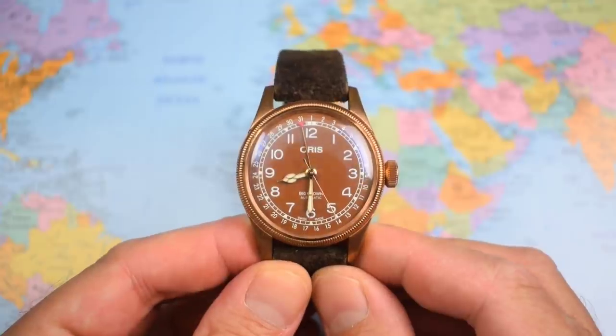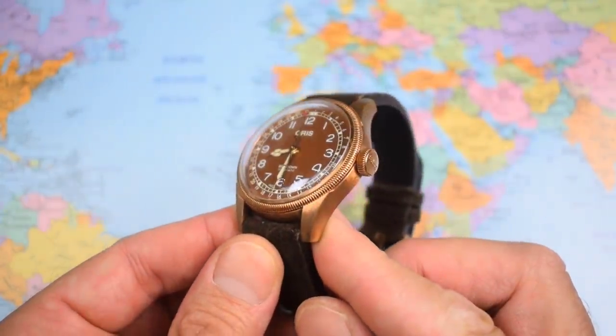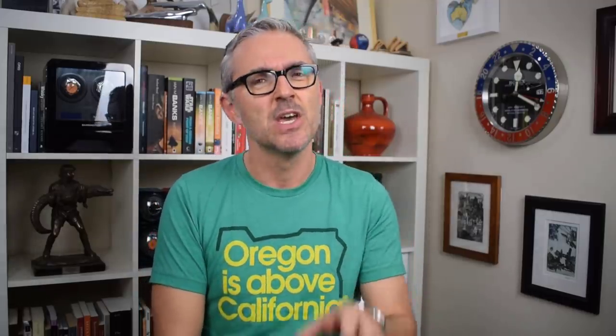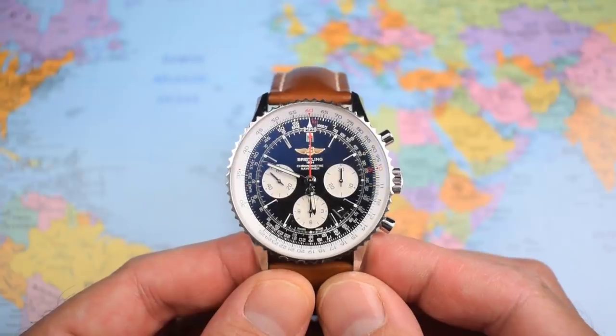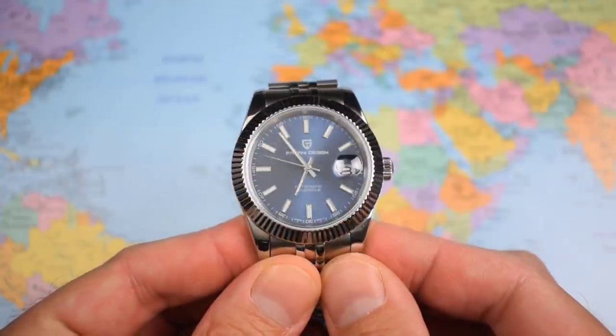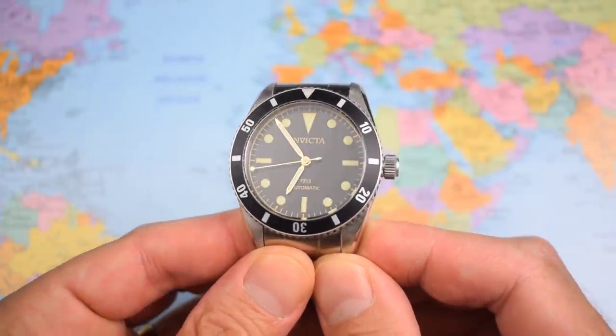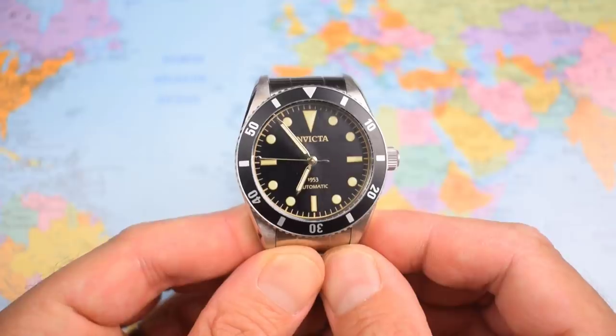A couple of weeks before that I bought a square G, the 5600E solar powered, so I've also been wearing that one. This has given me a chance to wear some of my more expensive Swiss pieces that don't quite get the wrist time they deserve — that includes my Oris Big Crown pointer date in bronze, which was a pickup earlier this year. I've been wearing my Omega Seamaster Aqua Terra, a present from my wife for our anniversary last week. I've also been wearing my Breitling Navitimer, which I adore but keep in good condition. Plus I've been wearing some pieces in for review: a Pagani Design Datejust homage, and the new Invicta 1953 vintage-style Pro Diver.